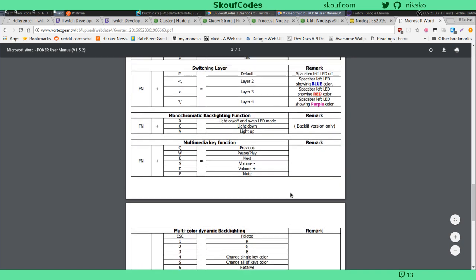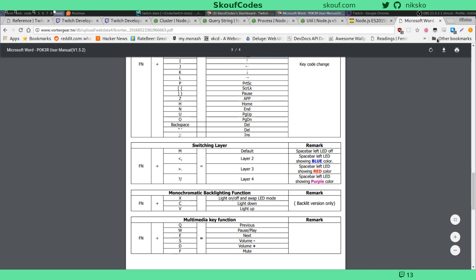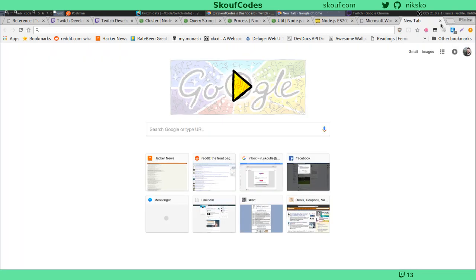Hope you enjoy. I'm just figuring out how to switch layers on my keyboard because I've switched to the wrong layer. I'm pretty sure that's what happened. And it's not dip switches, because this is my Poker. I'm running a faux Lisp machine. Let me just quickly, I can't remember what it's called.